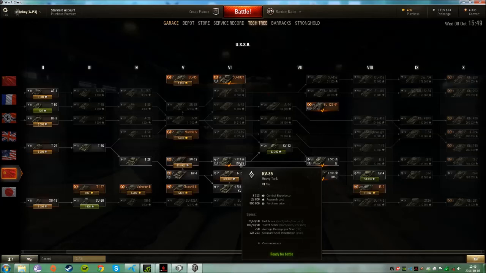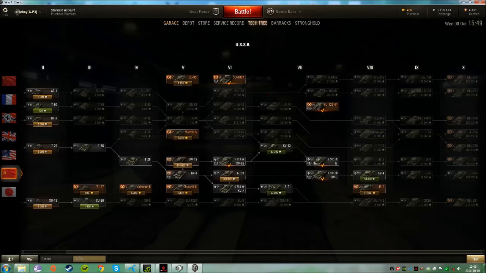Unlock the KV85 and then get the IS. So for the KV85 you have to go sideways between the KV1 and KV1S to get the KV85. Lots of KV floating around now.